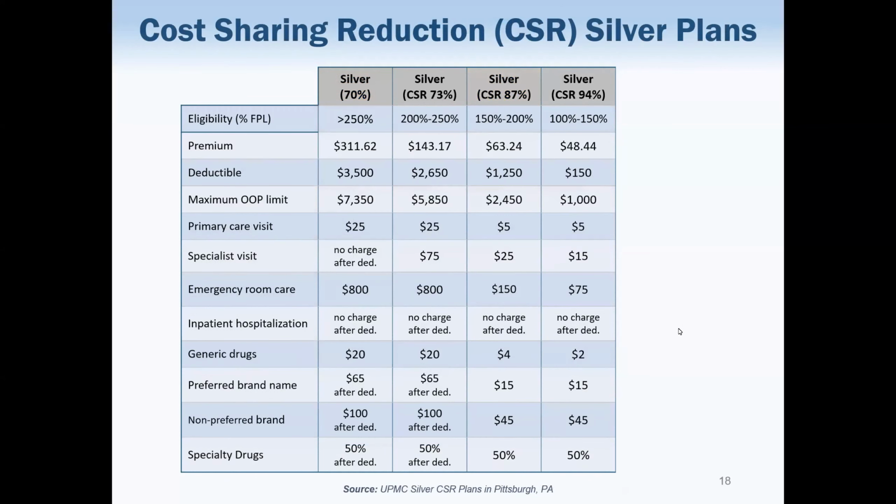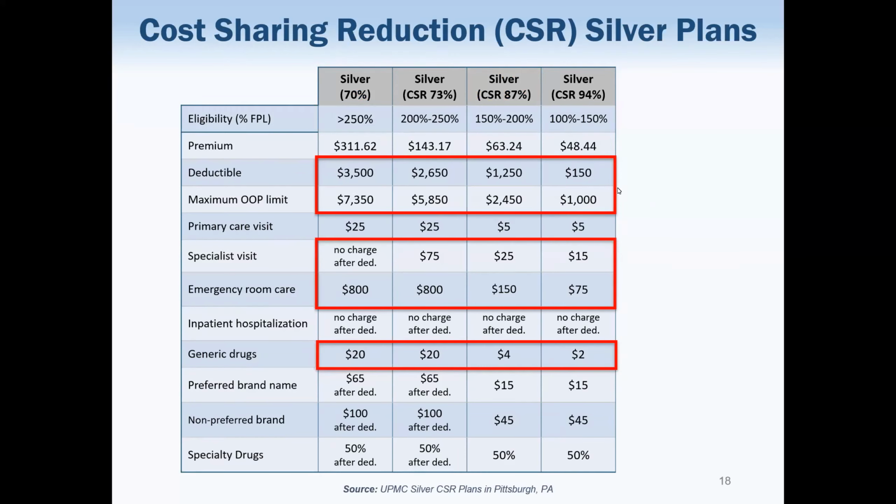Another thing is cost-sharing reduction plans, which often is a little difficult to explain to consumers. But as you know, if a consumer falls in certain income categories on the federal poverty level scale, then they might qualify for special silver plans that happen to be more generous. So in this case, these are the CSR 73, 87, and 94%. And so the latter two plans are actually better than gold and platinum respectively. And so you can see they have much lower copays if you're a lower income person. They have much lower deductibles compared to the regular base plan.